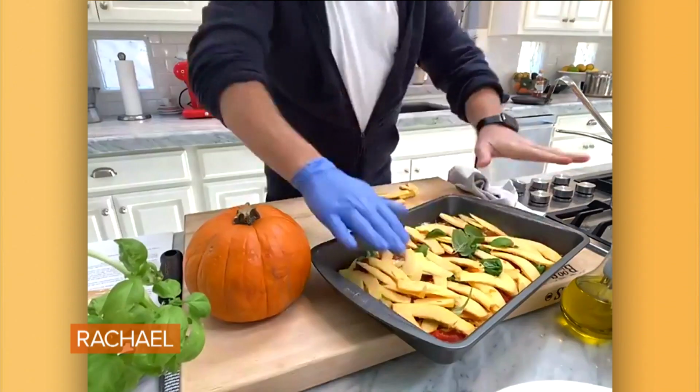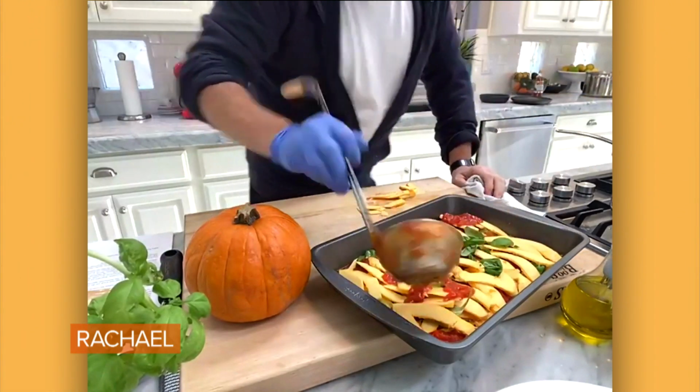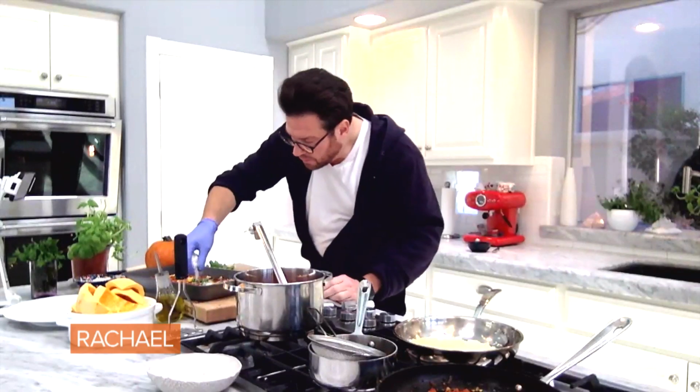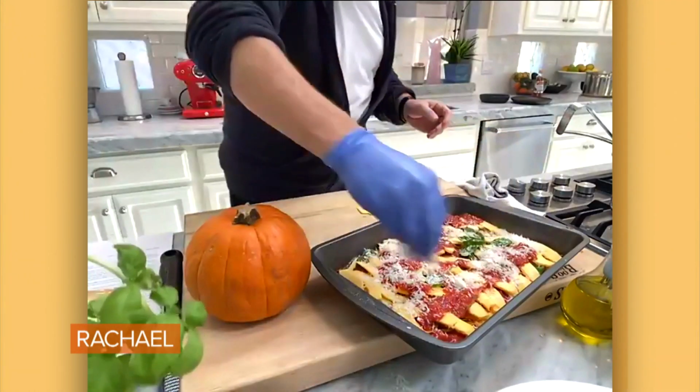All right, so you get the gist. I put a little tomato sauce here on top. Beautiful. And then some Parmesan cheese. And really, you go a little heavy on that. It's so simple.